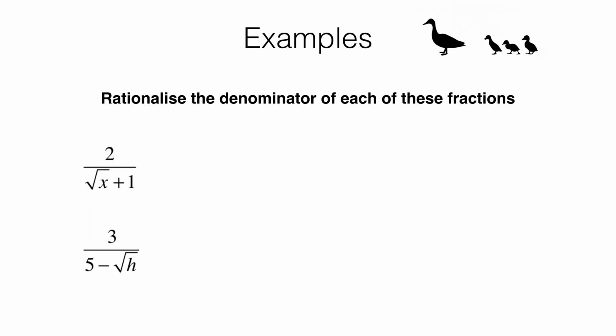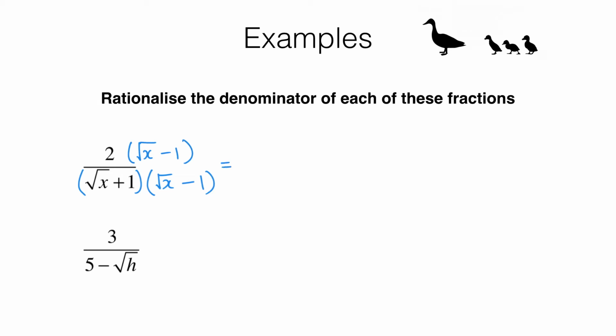Looking at the first one, you can see how it's more complicated than the examples we saw in the previous video, where we would have just had something like root x or 2 root x. But because we've got this plus 1 here, it makes life a little more difficult. So this is one of those situations where we want to multiply the numerator and the denominator by the conjugate of the denominator. To find the conjugate, all I need to do is take that denominator and change the sign of either the irrational part or the rational part, but not both. So the easiest way in this case is simply to multiply that by root x minus 1. And to keep this fraction equivalent, I need to multiply the numerator by root x minus 1.